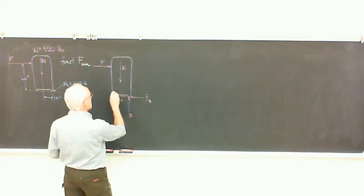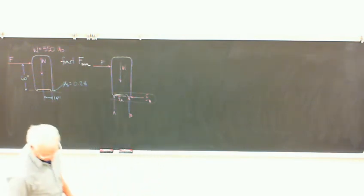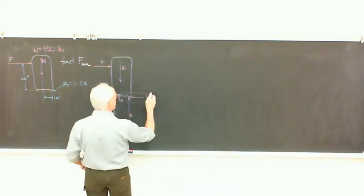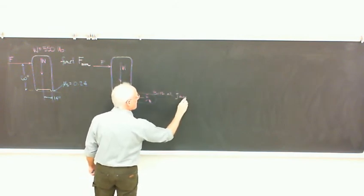So we have to assume both of these are at their maximum. Then we can figure out what the force should be. And then once we've done that, we have to check something else. So put both of those at their maximum, because it's not going to slip if one's at the maximum and the other's not up to that point yet. That leg would still hold. Does that make sense?